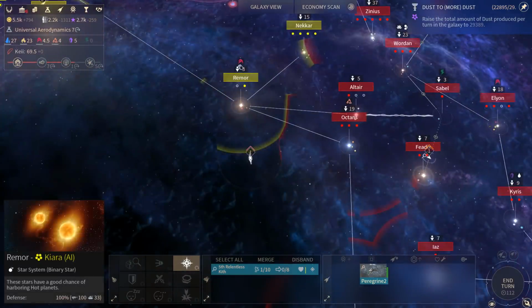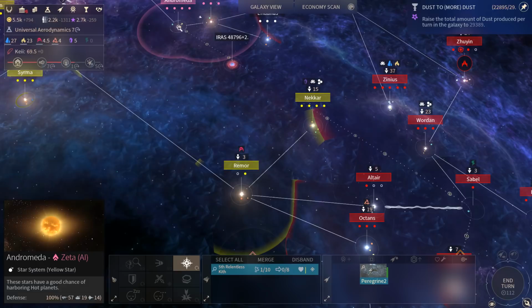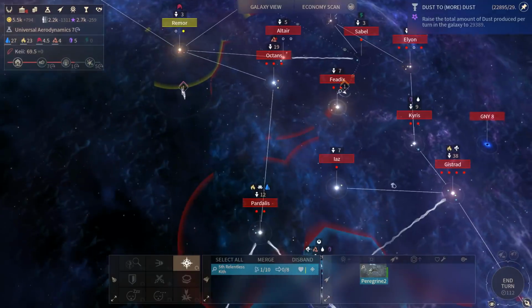Should we maybe, though, cue in something of a more direct path? I know it's going to take a couple turns longer, but it also goes through a lot less Craver space, and I think that that is probably a good idea.